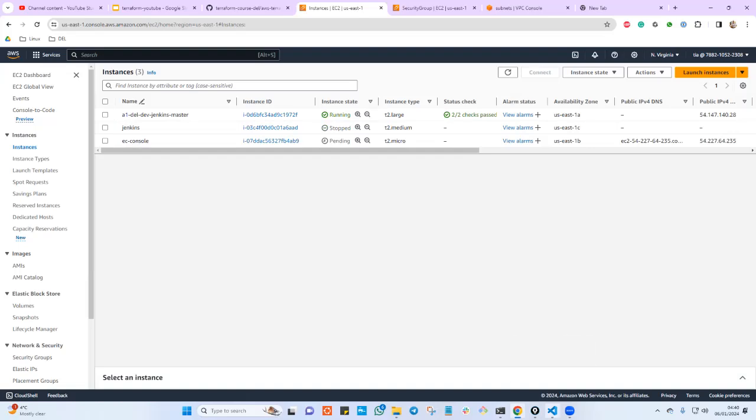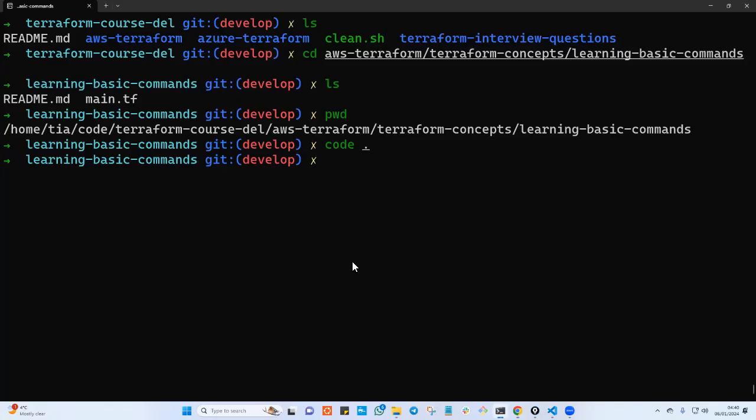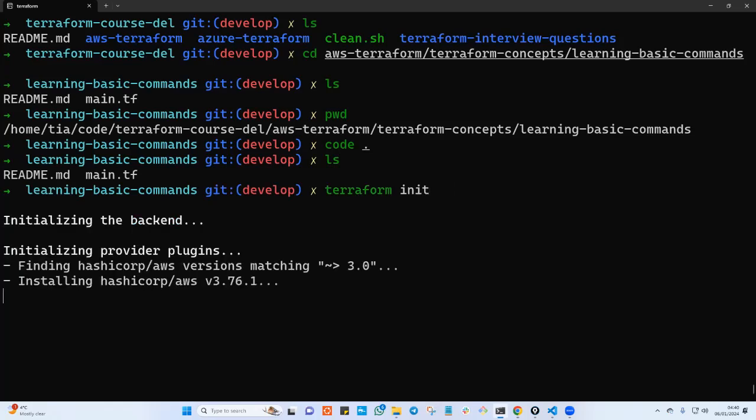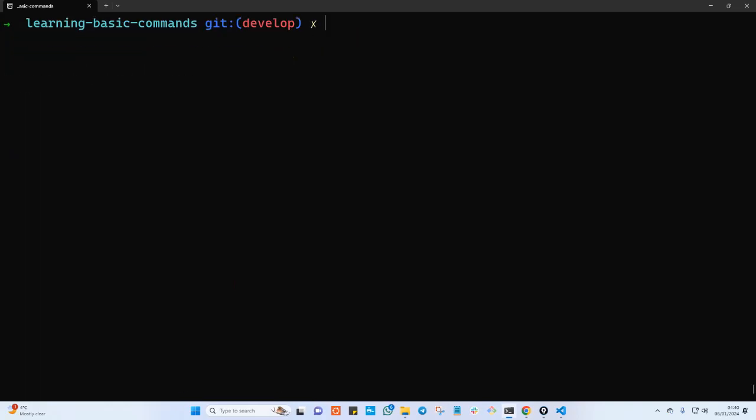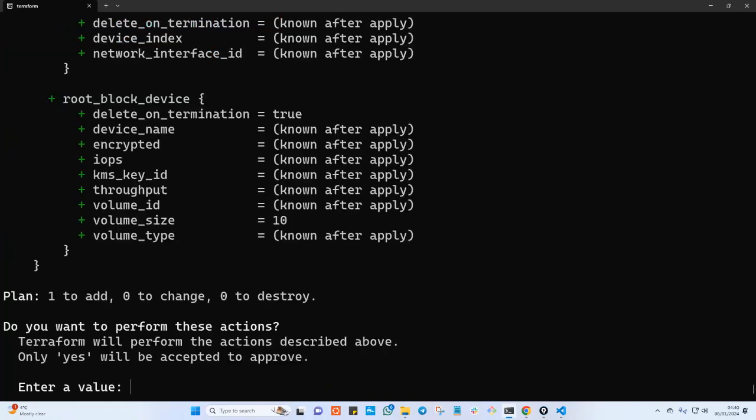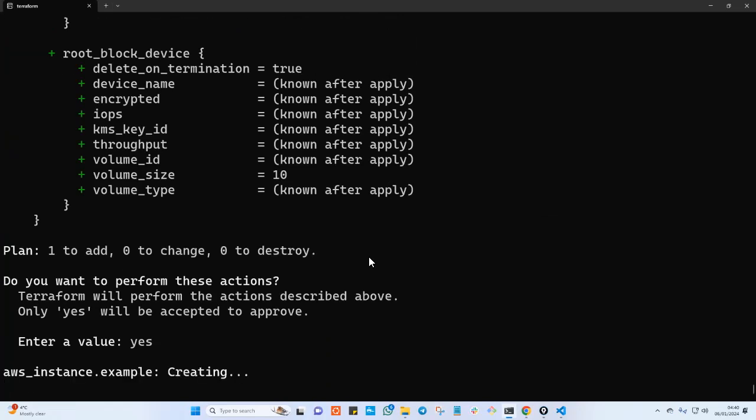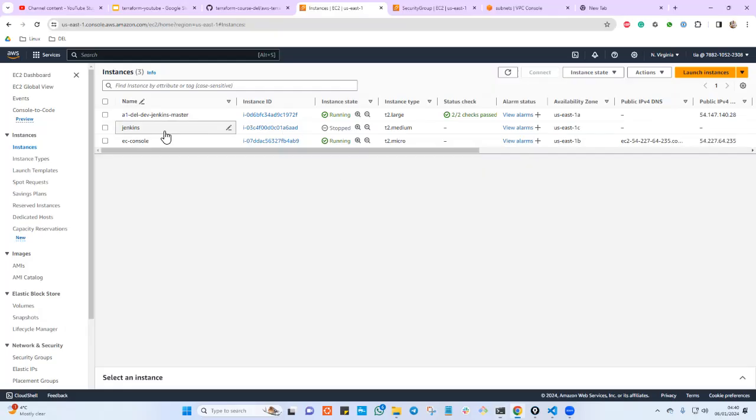While this is creating, let us hop over to my terminal. I have where the code is here, and I will type terraform init to initialize this and download the provider. And when this is done, I will fire this one up also, and we'll see the difference, if there's any difference. I will say terraform apply, and I will just say yes, because I know that you want to create one EC2 instance. That is cool. And let us go to the browser.